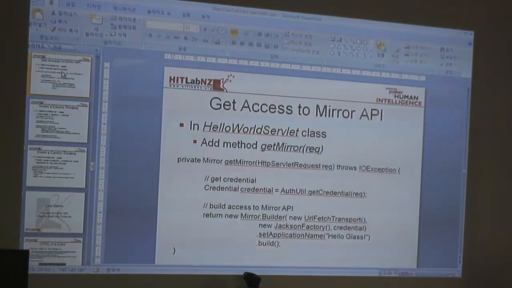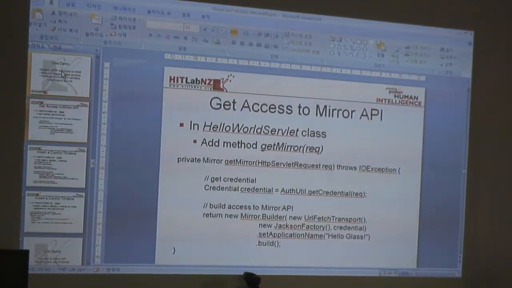So we kind of learned how to create a project in Eclipse that could run on Google App Engine, and then we just made one servlet that actually uses the Mirror API to insert a card into your timeline.